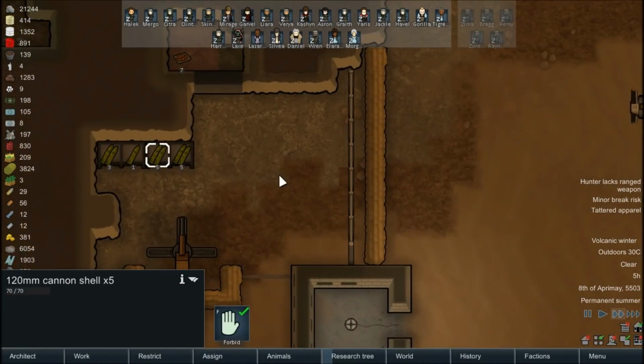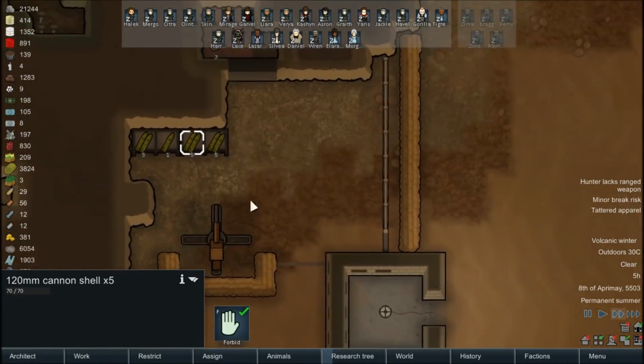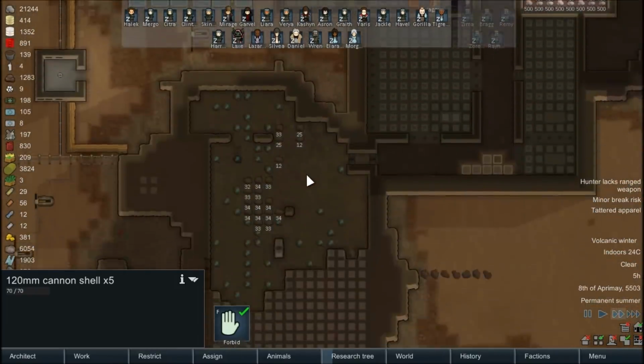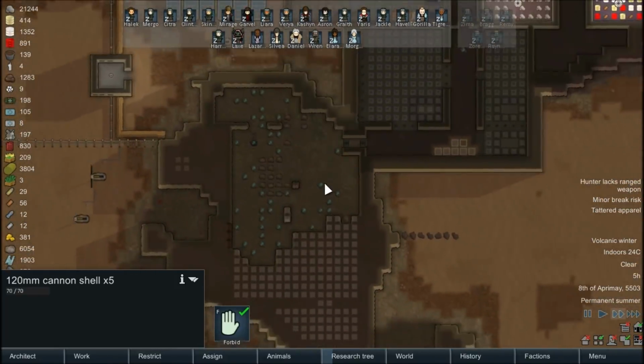So, oh, look at all these shells. Wow. I don't know how many shells we need, but they are not that expensive, so I don't mind cranking out a bunch. I'm going to need to make mortar shells too, especially when this is done. We have some, but I'd like to have a lot. So we'll have to figure that whole mess out. But anyways, I'll leave it here for today.